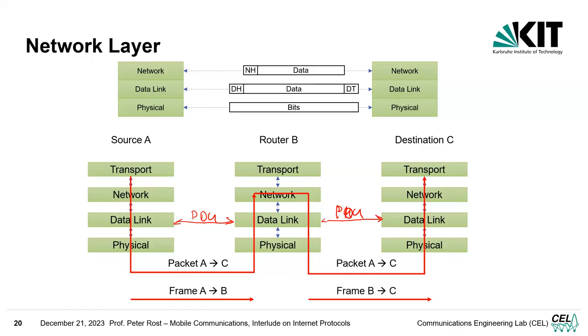The IP packet itself is not changed. So there will be one logical IP connection between source A and the destination C. And this is the importance of IP and layer 3 networking, that you can connect different subnetworks, for instance, using Ethernet in a very transparent way, and that you can route your IP packet through these different subnetworks.